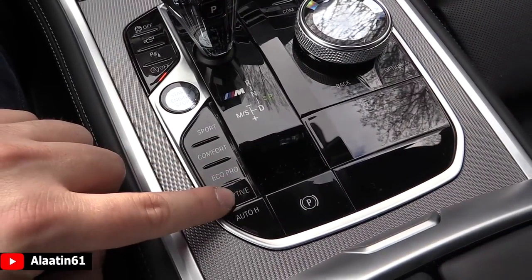Now let's look at the safety systems of the BMW M850i. Front warning, automatic brake, side assist, lane assist, blind spot assist, and so on. This is the main menu, by the way, a touchscreen as I said. You can arrange the main menu, 3 displays, 2 displays, and so on. Car settings. These are shortcuts and so on. Lovely. This is a fixed screen. Now let's begin with the test drive of this beast.